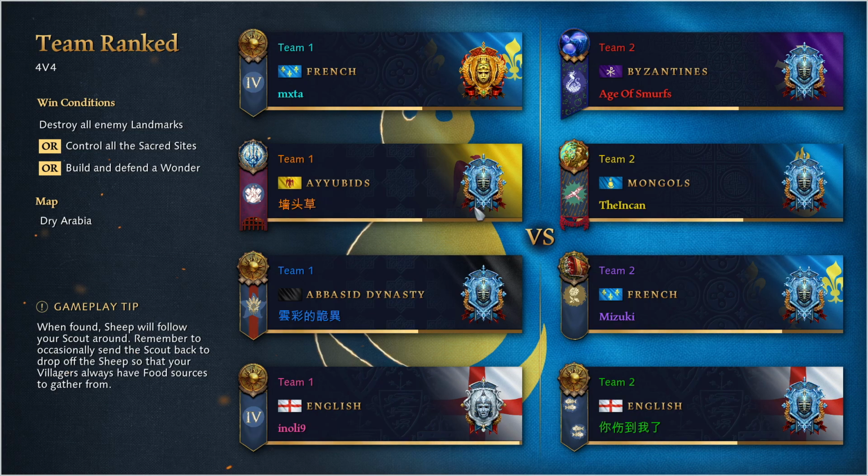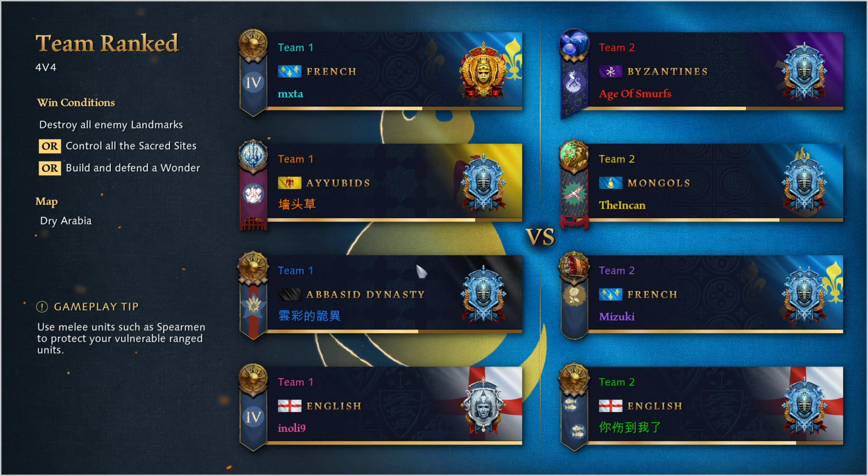This is a fast castle. Camel aggression is going to be tough to deal with. Two camel sails are really going to make it rough for our playstyle. And the French is obviously just going to be harassing us throughout this.